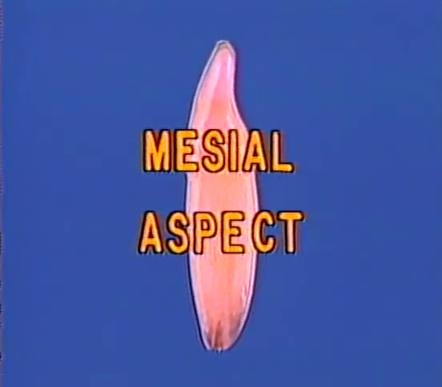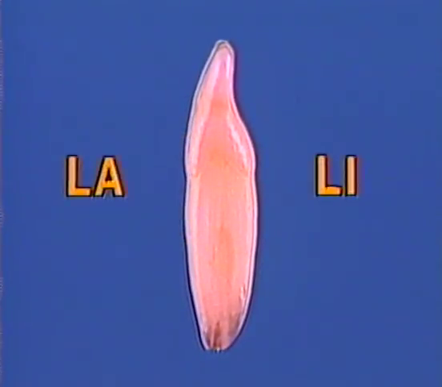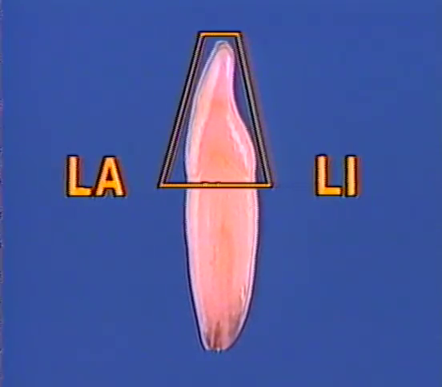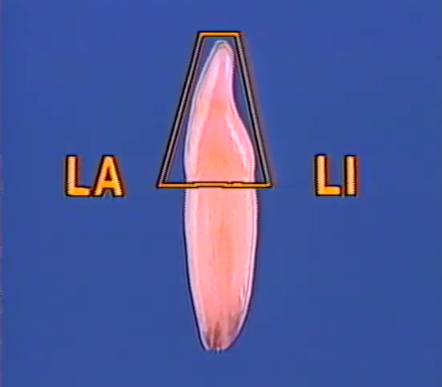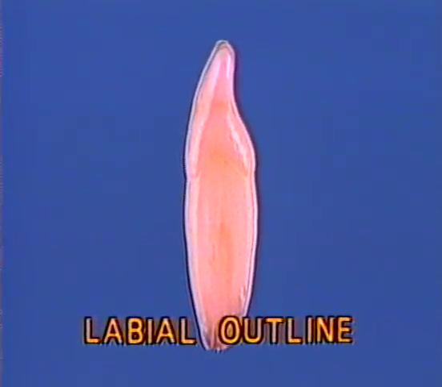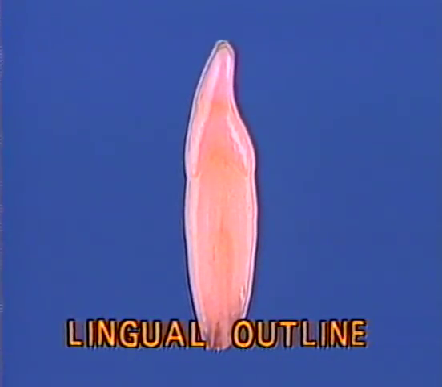The mesial aspect. As characteristic of all incisors, the crown from this view is chiseled or wedge-shaped in outline. The labial outline forms a relatively straight line from the incisal edge to the height of contour and is then convex in the remainder of the gingival 1/3. The lingual outline, on the other hand, is S-shaped, being concave from the incisal ridge to the cingulum and then convex from the cingulum to the cervical line.